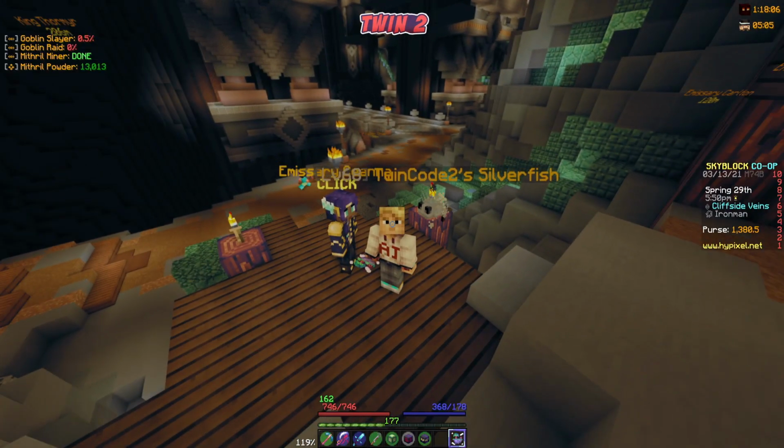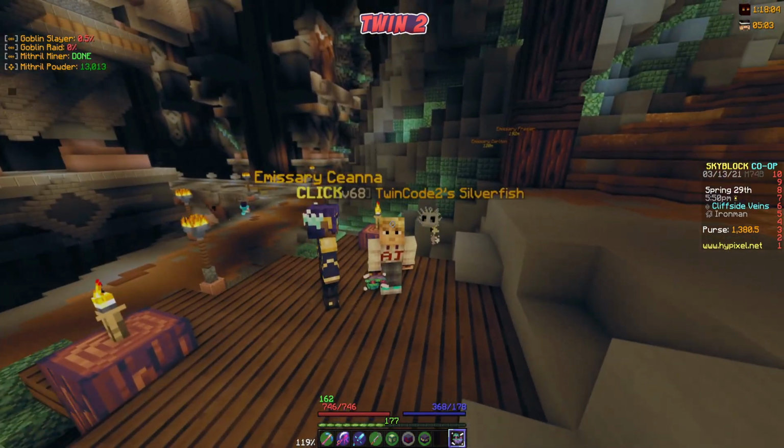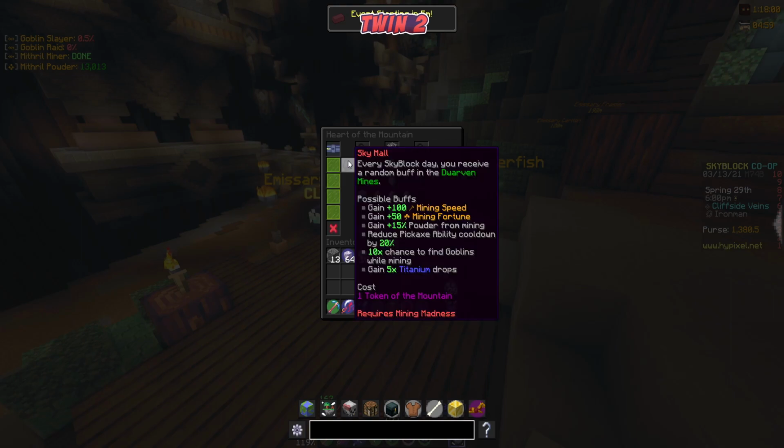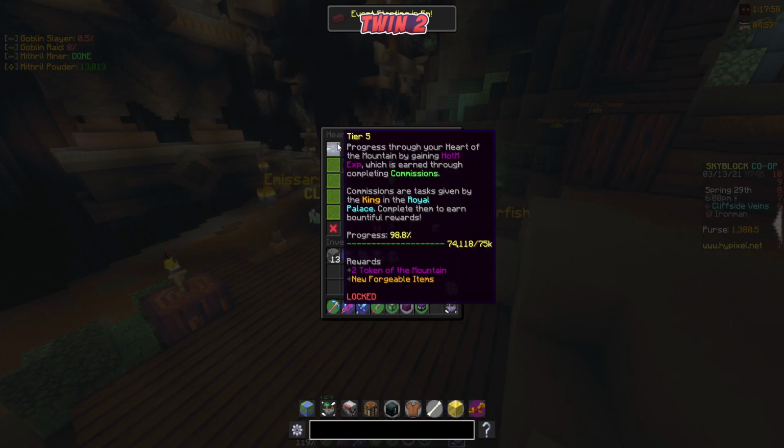So I just did my last commission here. As you can see, it was Mithril Miner, and I just finished it. And that is actually the last one that will push me over to hit Heart of the Mountain 5. As you can see here, I am currently 98.8% of the way there. So we are basically less than 1k away here from hitting 75k on Heart of the Mountain 5.